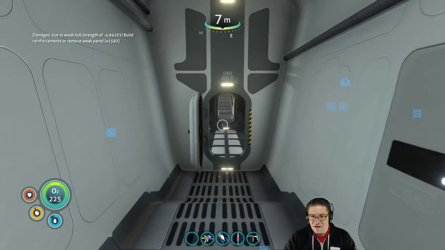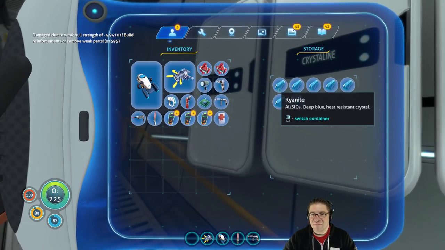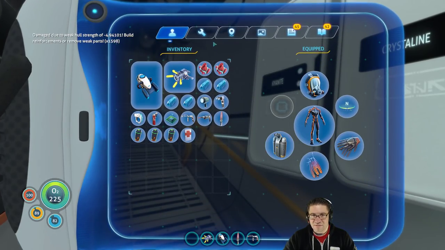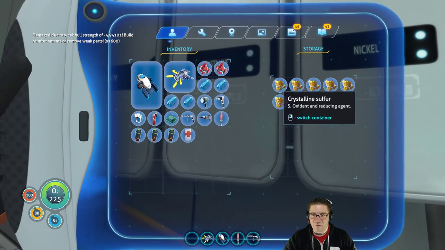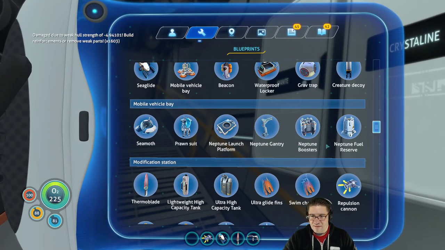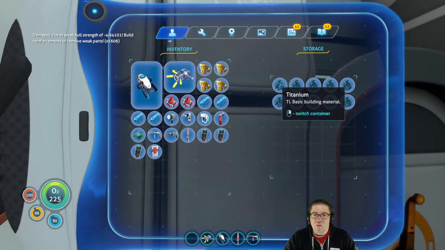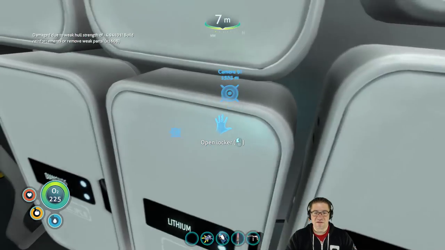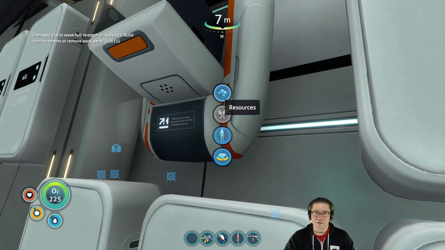We got those. I need the kryptonite, this stuff. One, two, three, four. So just four? Wait. We just needed two, right? No, we need four. All right, and the crystalline. We need four of those. Okay. And then plastil ingot, which requires 1, 2, 3, 4, 5, 6, 7, 8, 9, 10. And then two lithium. 1, 2. And here we go.